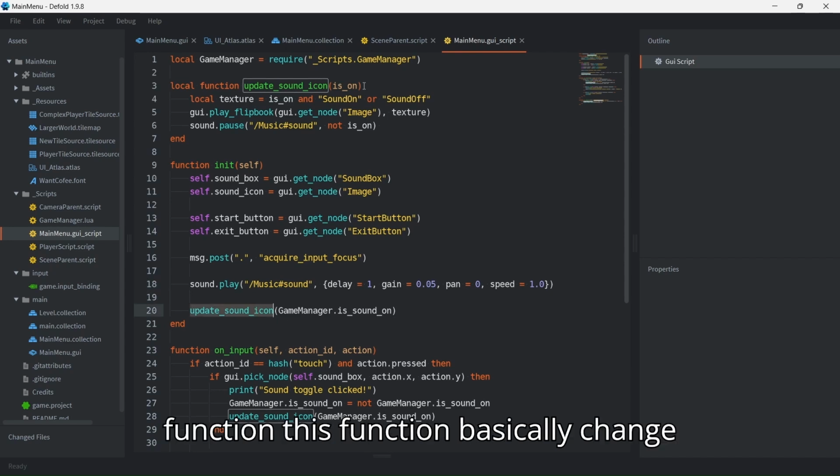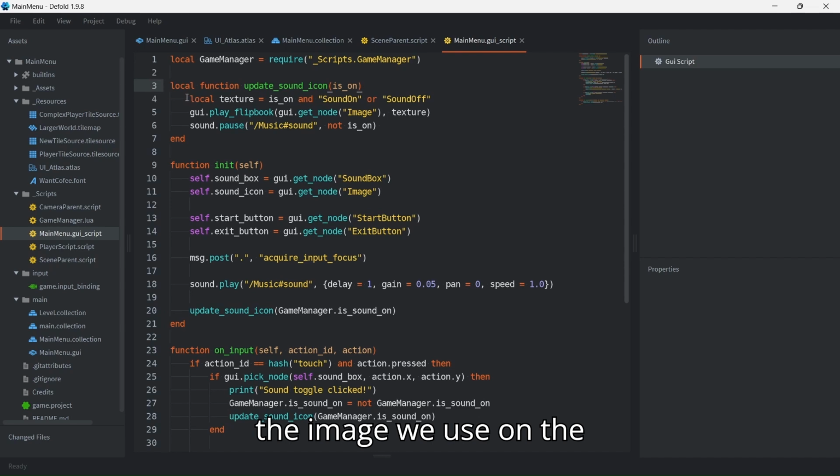This function basically changes the image we use on the sound image. We get the texture's name, and if is on is true, it's set as sound on. If not, it's set as sound off.